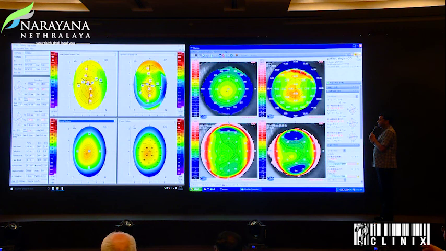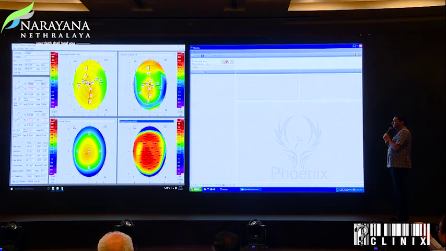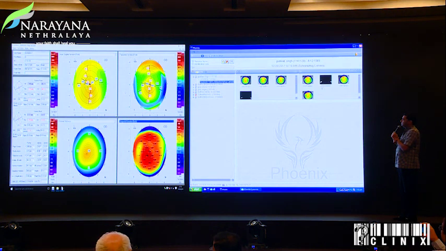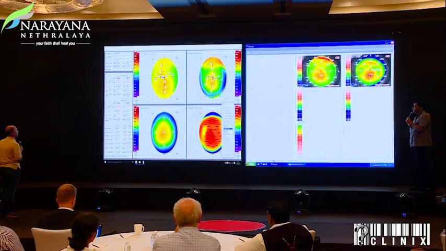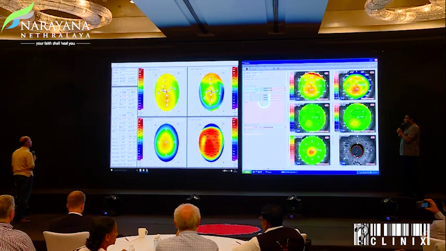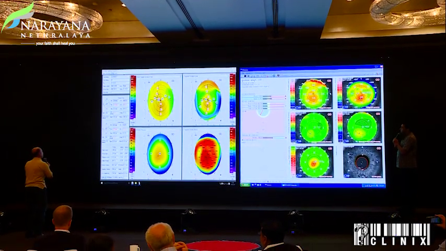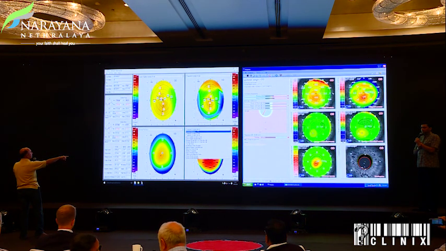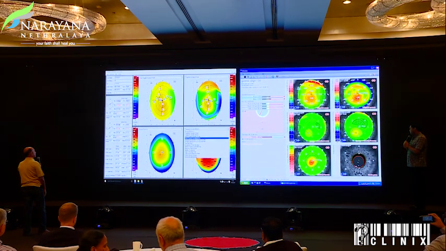So I just wanted you to see them next to each other. The upper left one is axial, the one on the right is tangential. If you put anterior elevation on the bottom right one, click where it says tangential curvature back, and it'll give a drop down. Now hit anterior elevation front. Go back down like 6. Elevation front. One more. Right there. Good.